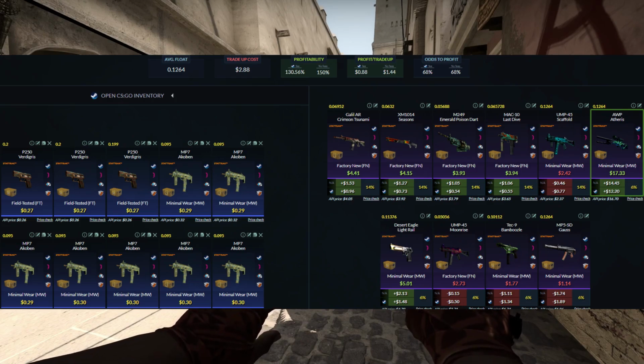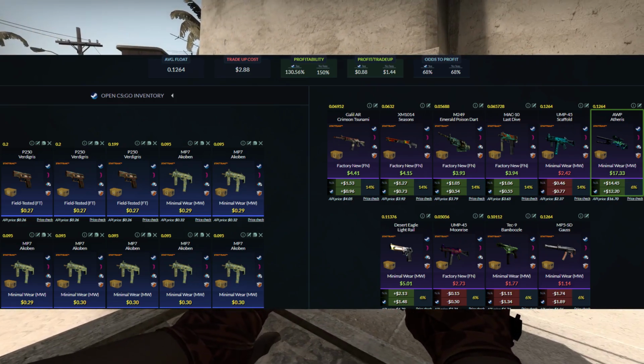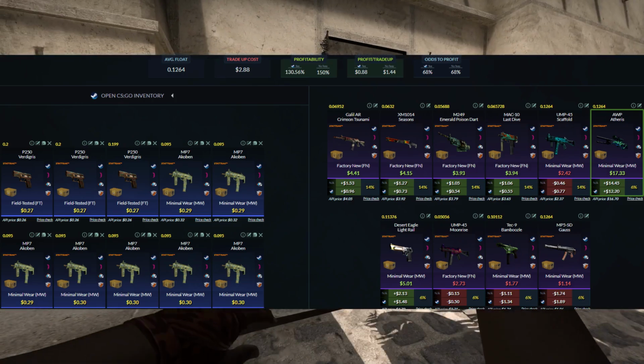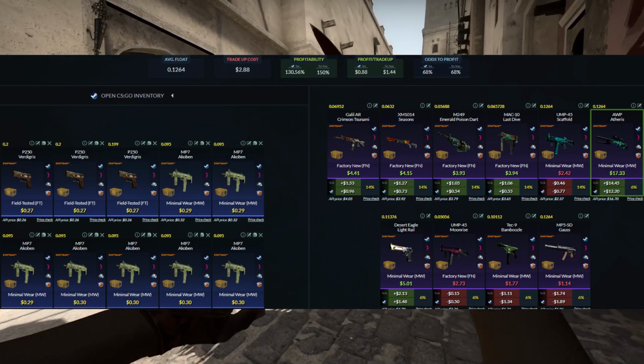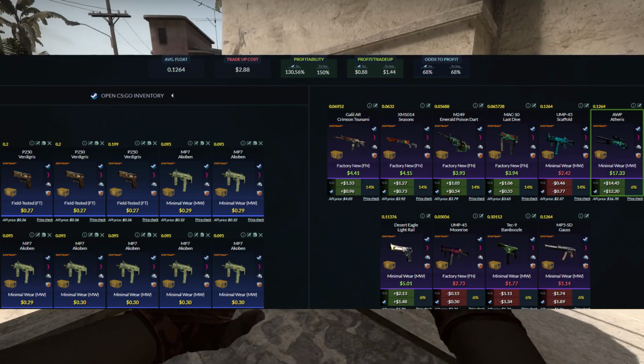Now, when we come down to our Prisma outcomes, this is where you really want to hit it. You've got your AWP Aetherus, which is almost a $13 profit, which is absolutely huge for a trade up that cost almost $3 to do. Other than that, you've got your Deagle Light Rail, which is going to be about $1.50 profit, and the remaining 3 outcomes are going to be going from bad to worse, as you've got a 50-cent loss, a $1.50 loss, and about a $2 loss. Let's hop on into it.